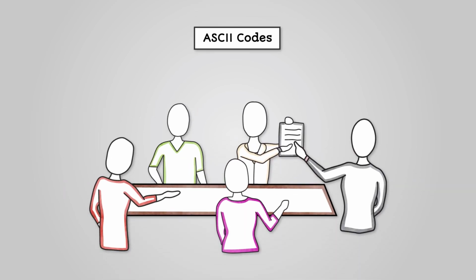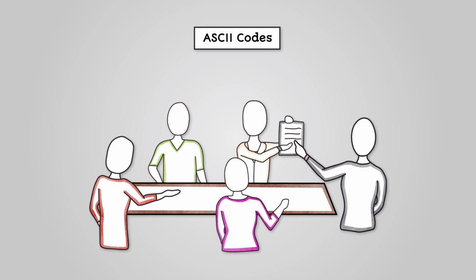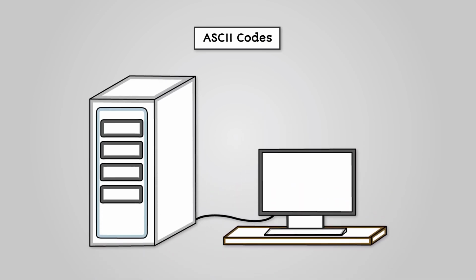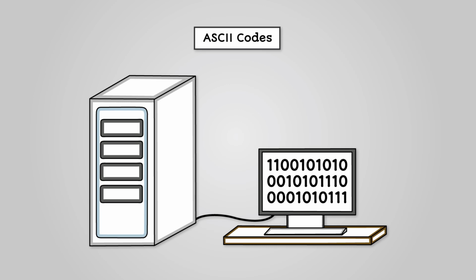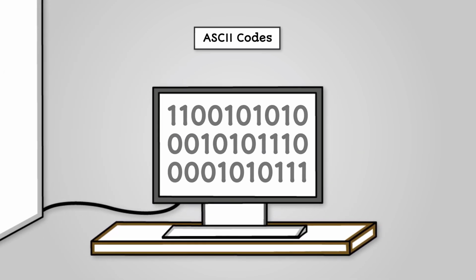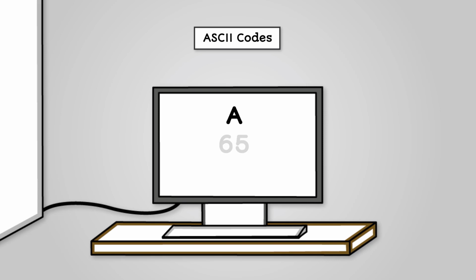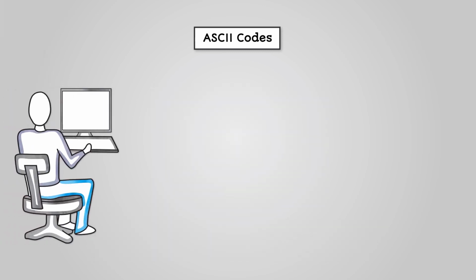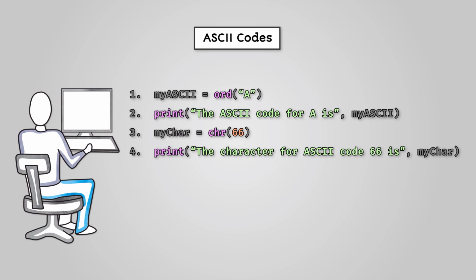ASCII codes are discussed in detail in the computer systems unit of your GCSE, but for now you need to understand that every possible character in the alphabet exists as a number inside the computer. This is because a computer stores all data as a series of ones and zeros, known as binary. ASCII is a way of representing different characters as numbers that can be converted to binary for storing on a computer. For example, the capital letter A has the ASCII code of 65, or 01000001 in binary.